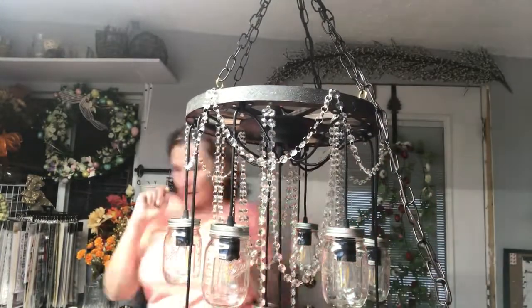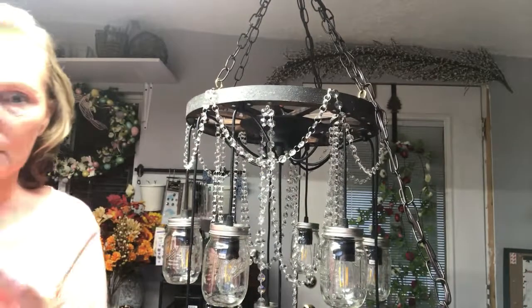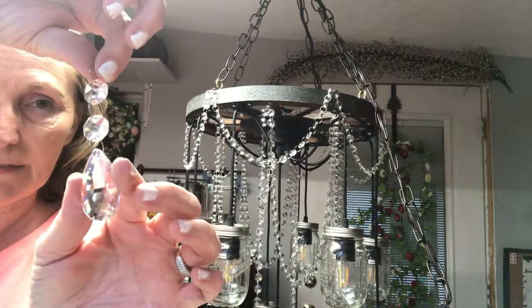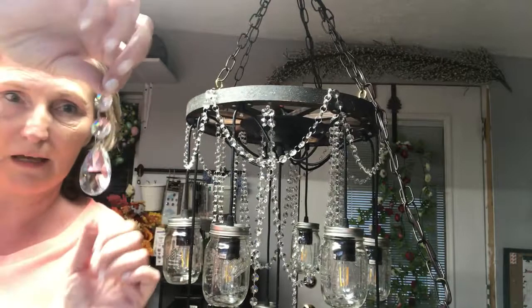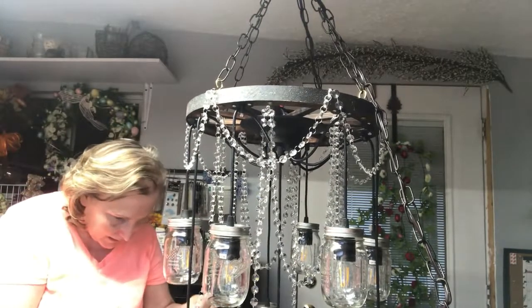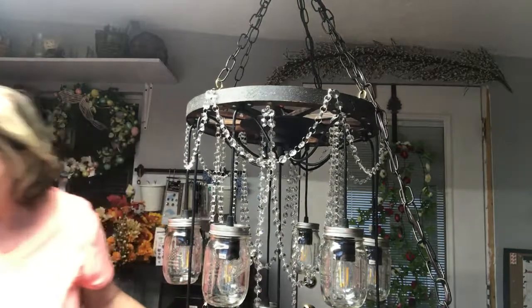And the last thing I'm going to do is, I have these pieces that I found also on Amazon. These other crystals, they are gorgeous. And I think I'm going to hang one of these off of each of the single strands. So let me do that, and then I will show you the whole thing. Okay.